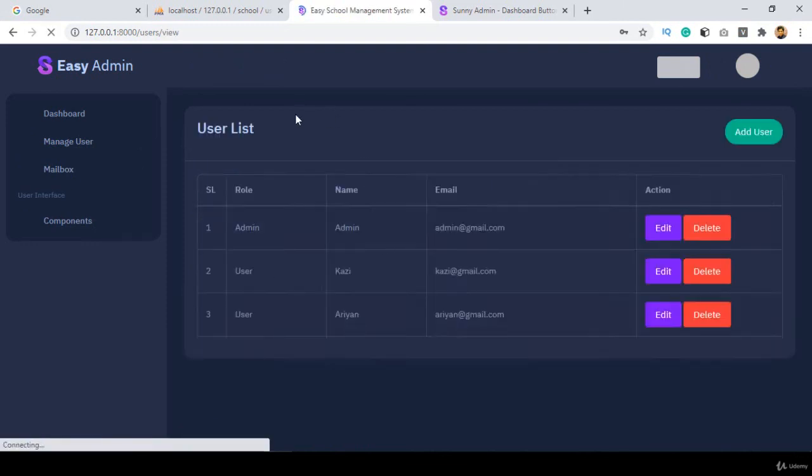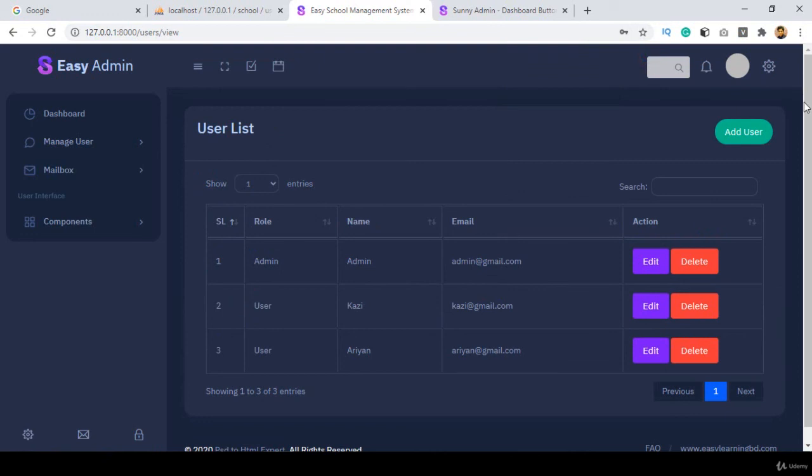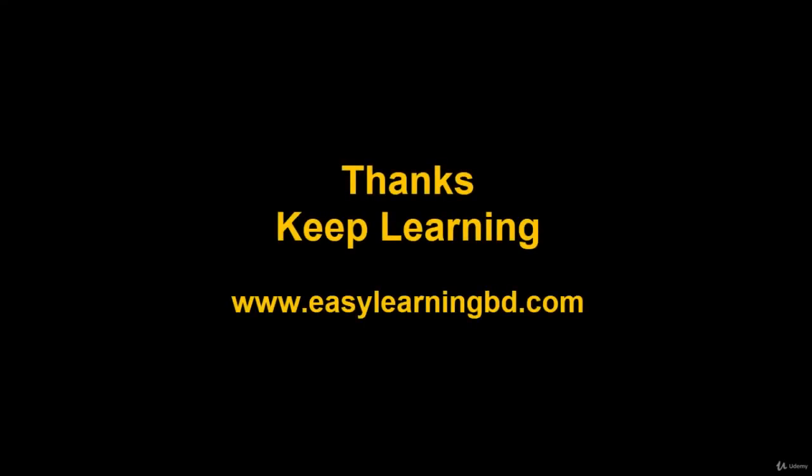Yeah, it's now successfully inserted, but it's not giving any message because here I didn't use it. So right now there is a user with the name Aryan and the email. Here I want to use a toaster. In the fundamentals I have already discussed with you how you can add that toaster. So for this school management system project, I also want to use that toaster. So how can we do that? In our next video I will show you that with a live example. So thanks for watching and I'll see you in the next video.